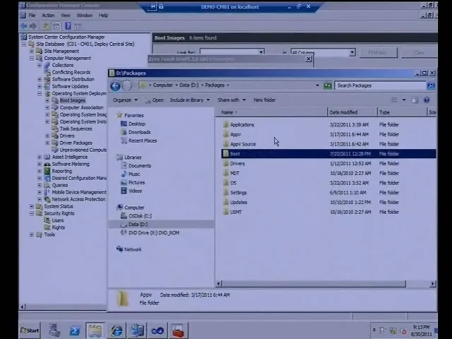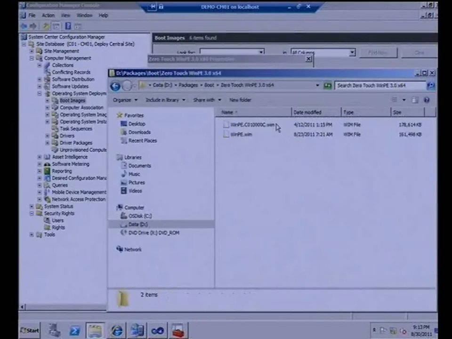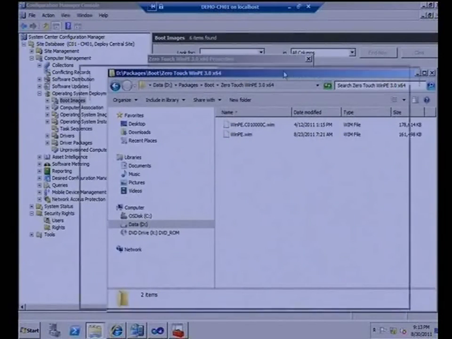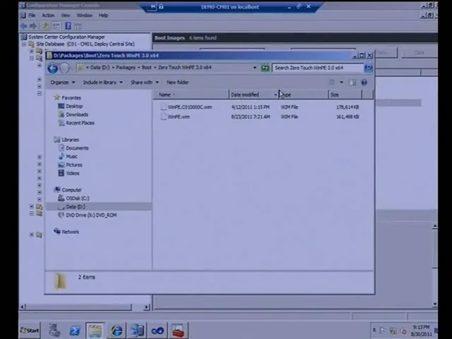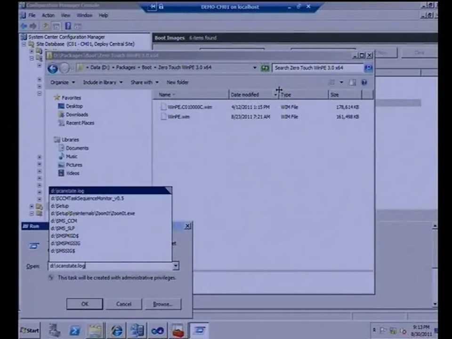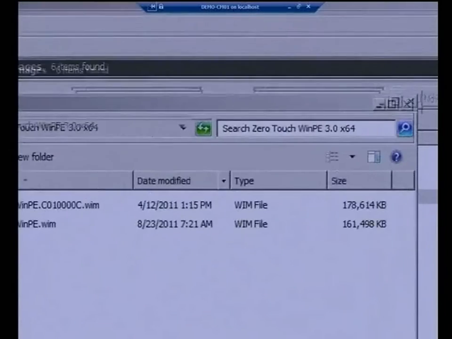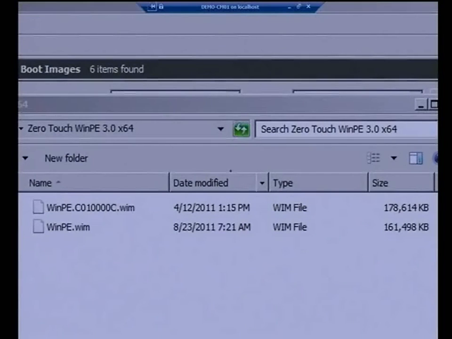So if I go to packages, I can go to boot, and there is my boot image here. This is my 64-bit boot image. All right, two files. Which one to change? Any ideas? First one? No.